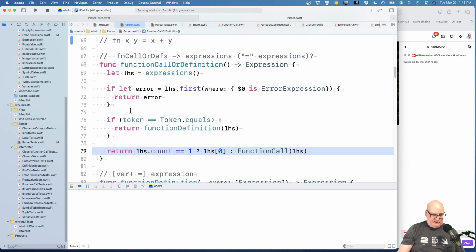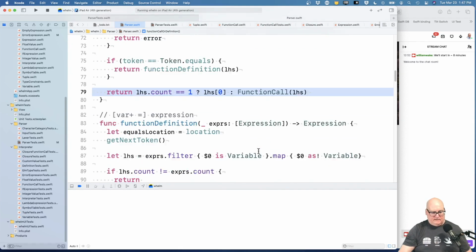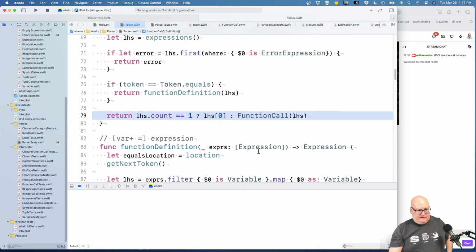So the result of this is either, I'm kind of moving stuff back into expressions, if expressions returned a single expression, which was either a function call or a single value. Let's make that happen.